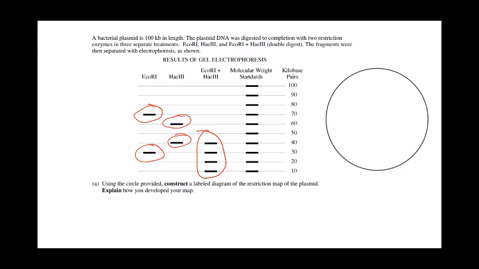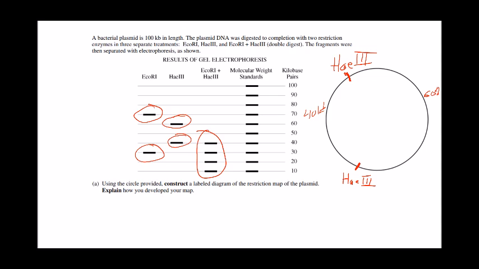So here's what I'm going to do first. I could start with either enzyme. I'm going to start with the HIND3 enzyme, and I'm going to say that it cuts right here and about right here. And I'm going to label those, actually we probably ought to go ahead and put HIND3. Now I put those marks where I did because I know when only that enzyme is used, we're going to get 2 fragments. One of them is going to be 60. We'll label this one as 60 kilobase pairs. And one is going to be 40.